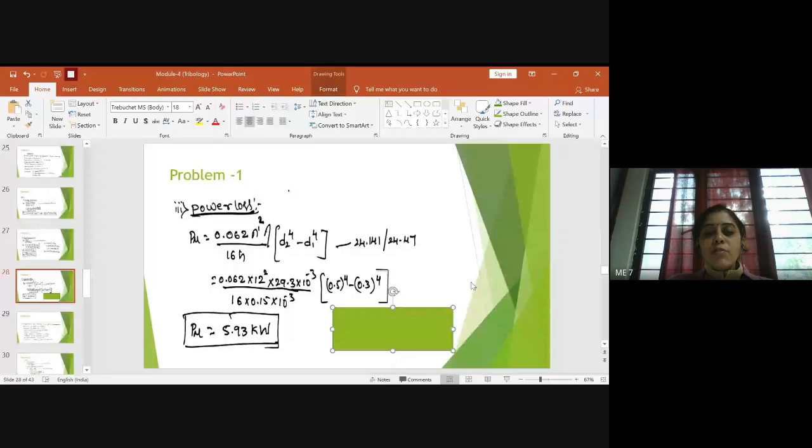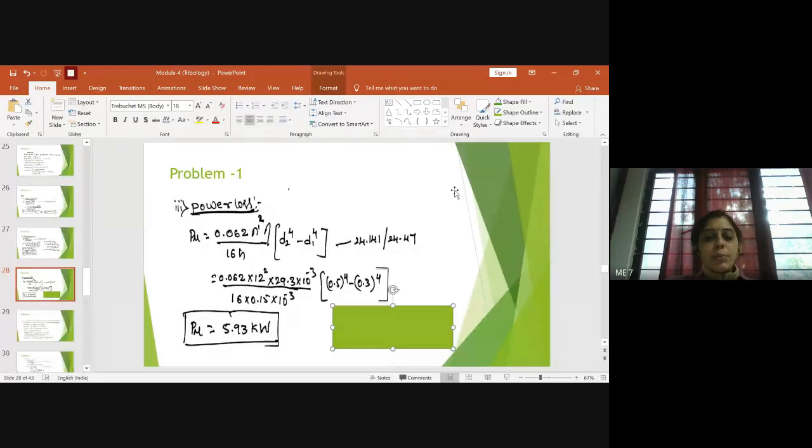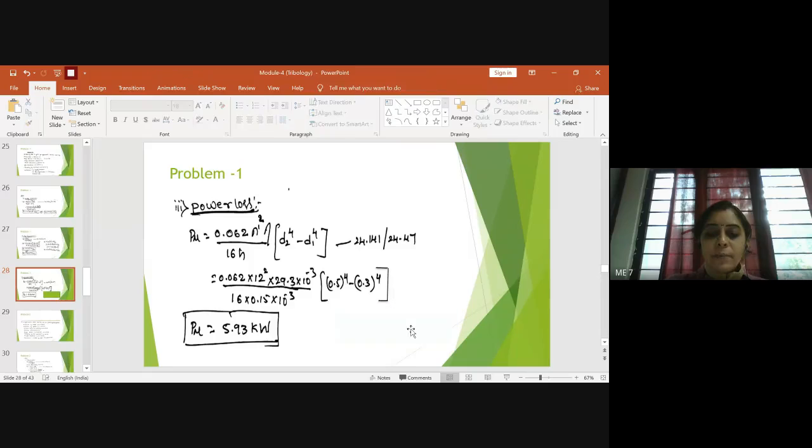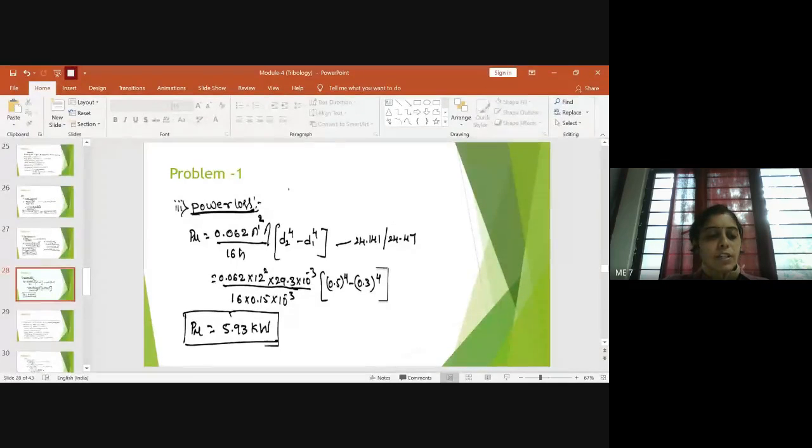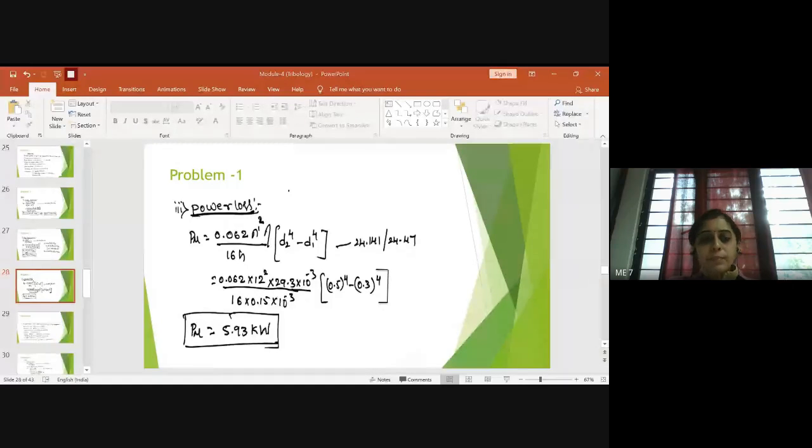Okay, just write down what values you're getting. It could be 5.92 or 5.93. It depends upon how many decimals you have taken, right? What about the others? How much are you getting? Rasik is getting 5.92. Shiv, Pavan, Ashant, are you there? If any different values, kindly let me know. Same. So this was the first numerical.